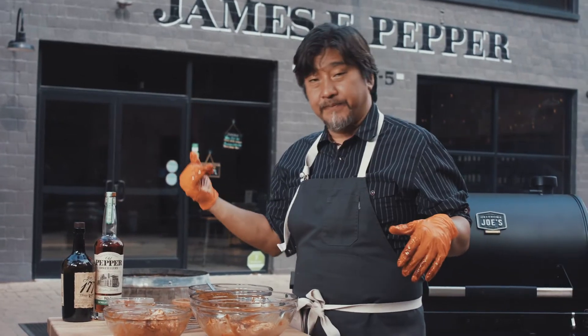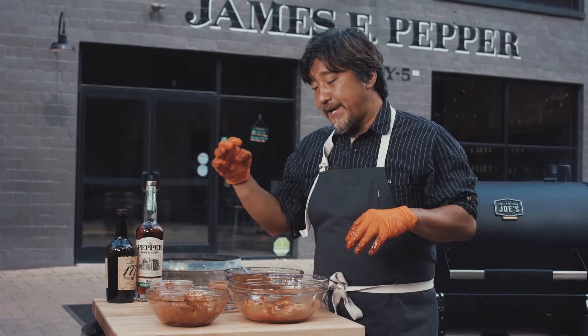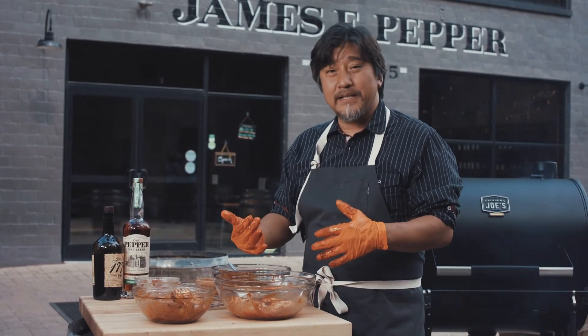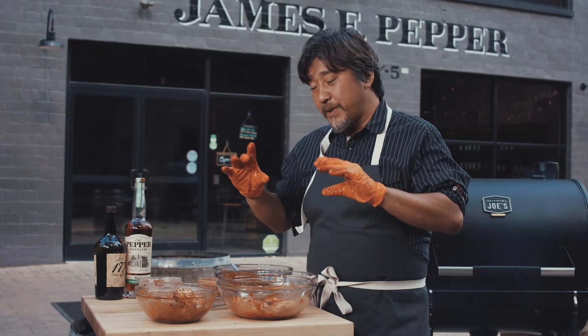Here's the trick with this recipe — I want to cook them two ways. The drumsticks are gonna take longer to cook than the breasts, and I want a softer, low-and-slow cook. But the breasts don't have a lot of fat; they're pretty lean, so I want to do a high grill but keep the center pretty moist.